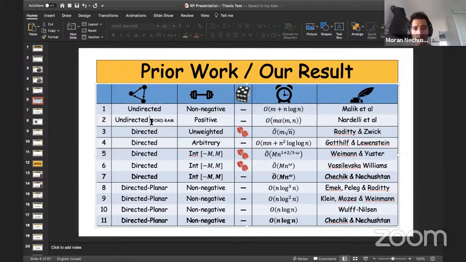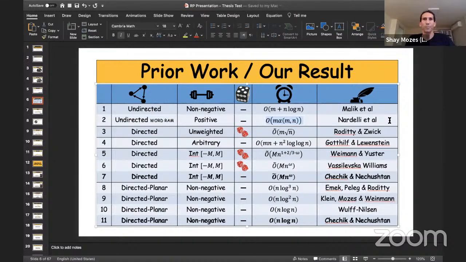Yeah, so in the word RAM model, you can solve even the undirected graph in m alpha time, but I'm pretty sure that, okay, if you say that there is a linear time MSSP algorithm for a planar unweighted graph, then it can also be solved, but you said that it was already known. Yeah, I think it was known by other techniques. Yeah, and maybe related to the question, for MSSP there's a lower bound of n log n, but it does not apply to this problem.